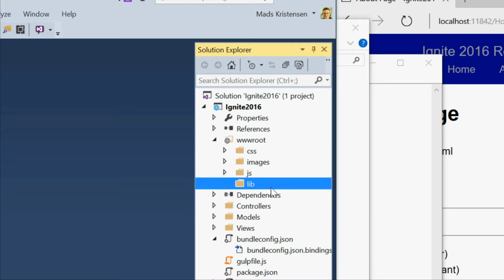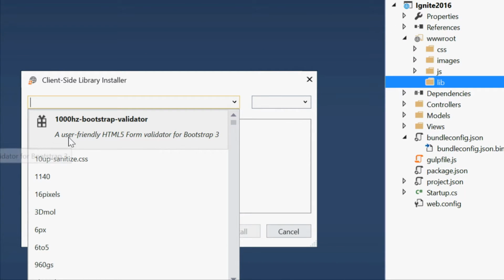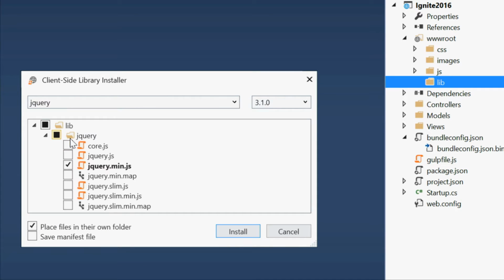Like Bower has like 35,000, you know, but there's a lot of small little things that you probably don't need, and the same goes with NPM, except it's a way higher number. Right? So there's a lot of noise. So what if we can use the power of those CDNs, which have nodes all around the world, so that I can just right-click, say add client-side library, search for jQuery, see exactly what the files are.